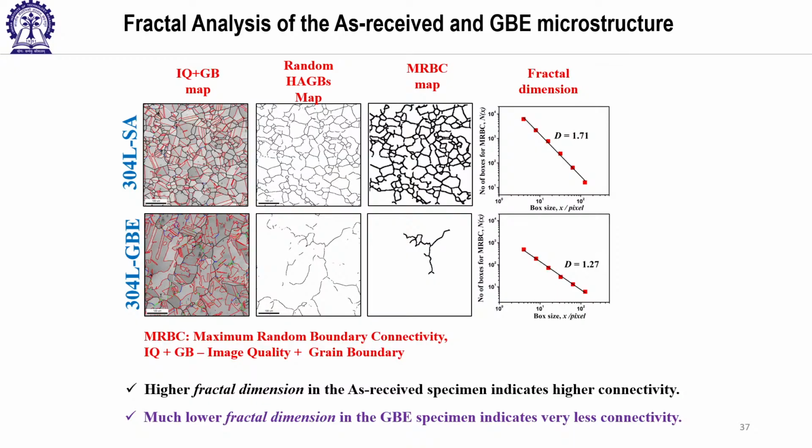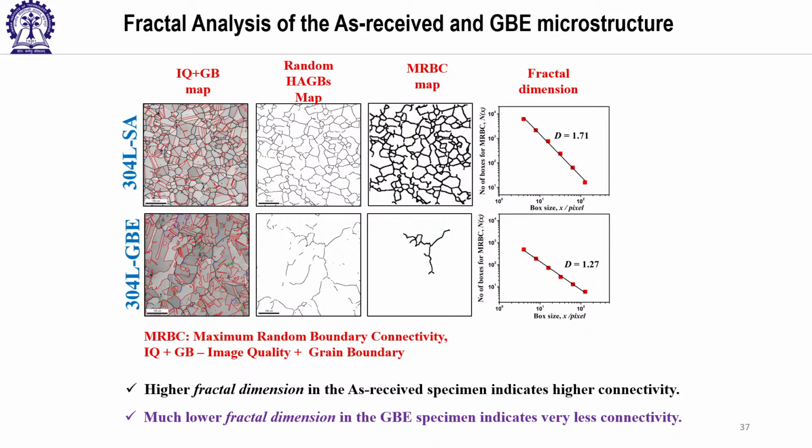You can extract the random high angle boundary map from the EBSD, right? And from this random high angle boundary map, what you have to find out is the maximum random boundary connected length. What is the meaning of that? See, this is your random boundary map, right? All of them are not detrimental. If you have fragmented boundaries, then it is not a problem. What is more detrimental is a continuously connected random boundary, and if that length is very, very large, it is very dangerous. So we want that length to be as small as possible, right?